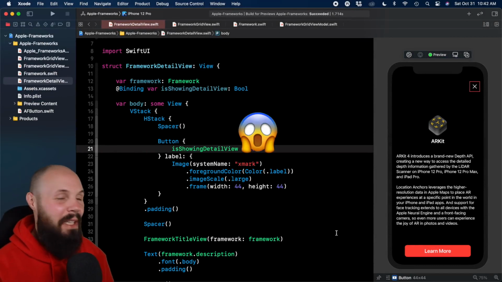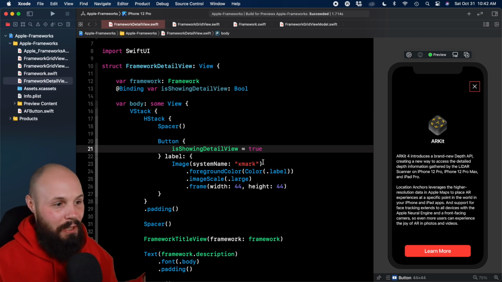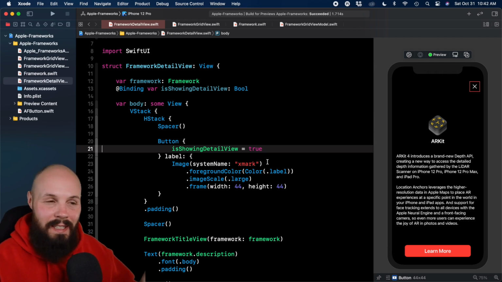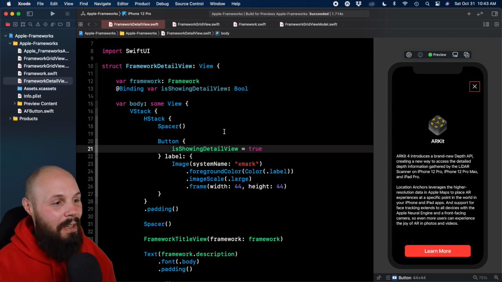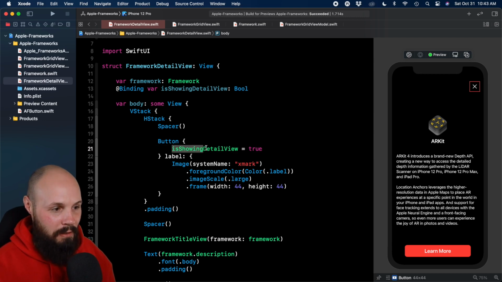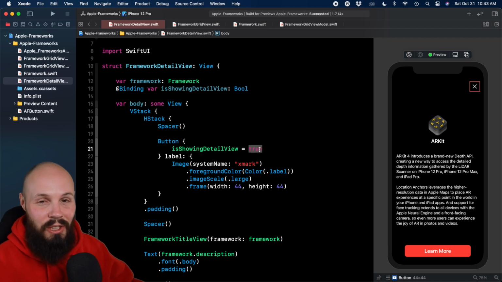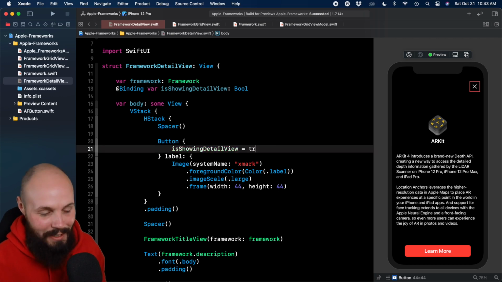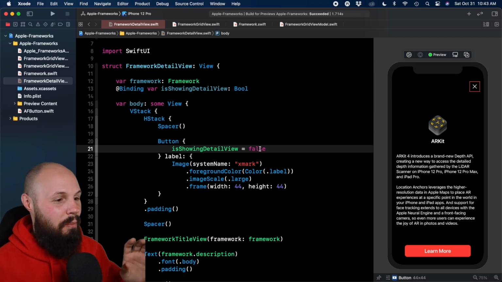Okay, I found my issue. Embarrassing, but we leave this in because this type of little stuff happens. I literally spent like 3 minutes debugging, making sure everything I had connected was working. And I was like, the binding's fine, this should be working. What's going on? Again, these are silly mistakes that all programmers make. When I'm tapping my X button, is showing detail view, I'm setting it to true. So of course the detail view is still going to show when I'm tapping X. I need to be setting this to false. Super silly mistakes can lead to you debugging the wrong thing for a few minutes. Hey, happens to the best of us, but we switched that to false.